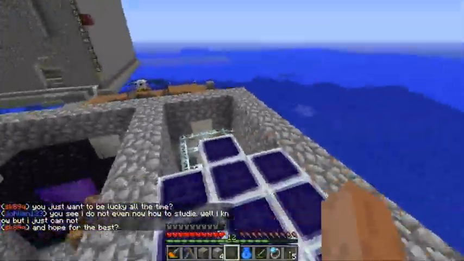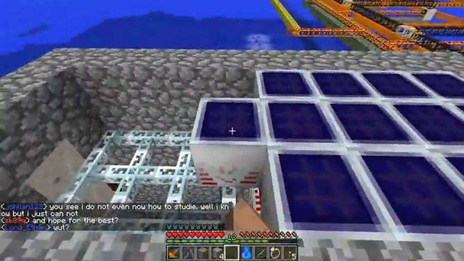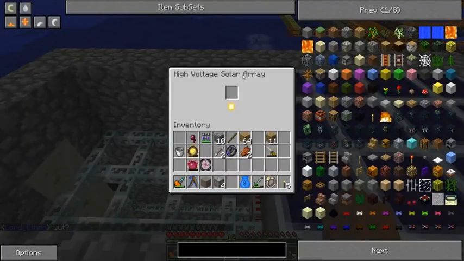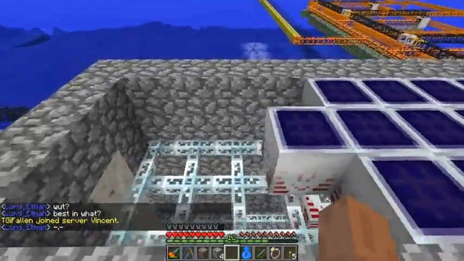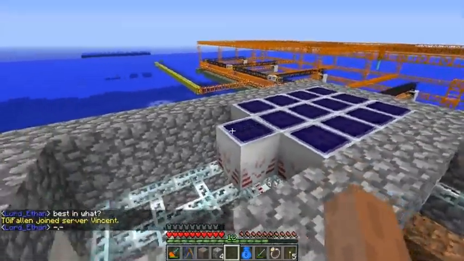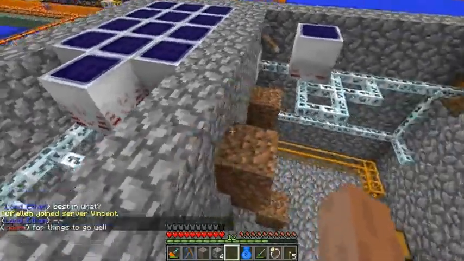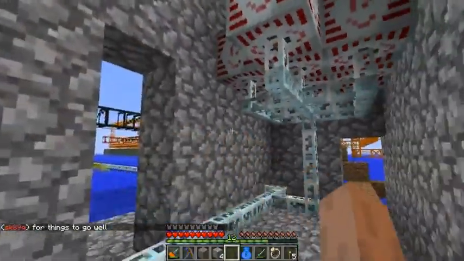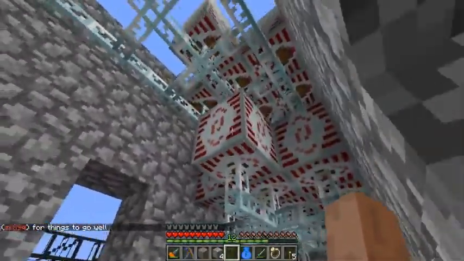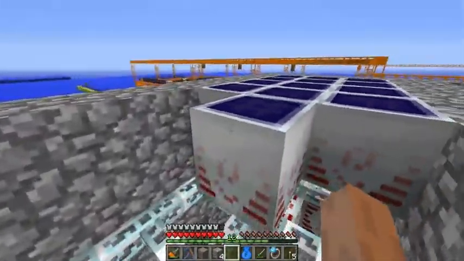But let me show you what these are. This looks like a few solar panels, but guess what? These are high voltage solar arrays. They are massively expensive, and look how many of them there are. We did have a bit of rollback the other day. We'd actually filled this up with HV solar arrays, and we had almost 48 MFSUs. But it got rolled back, unfortunately, and we got a bit ticked off.